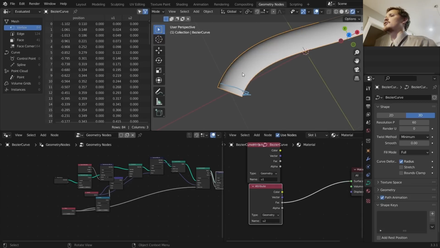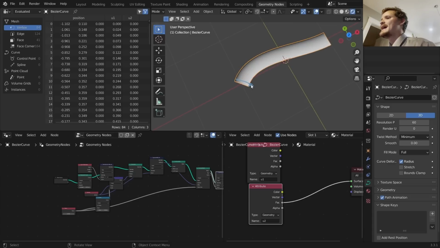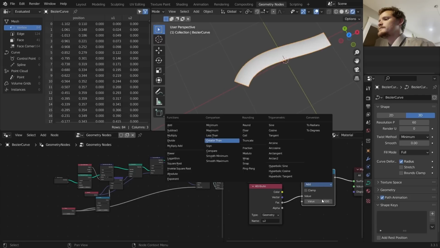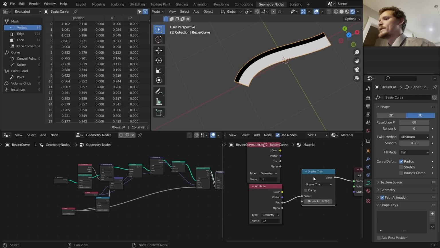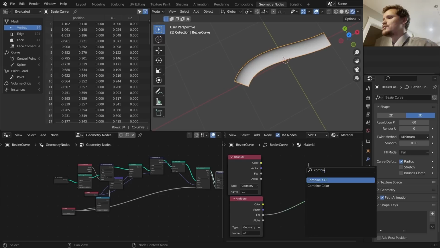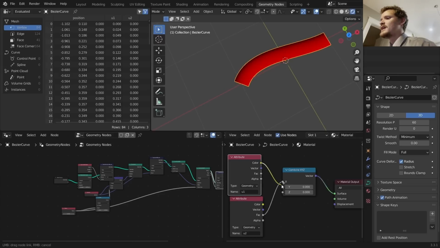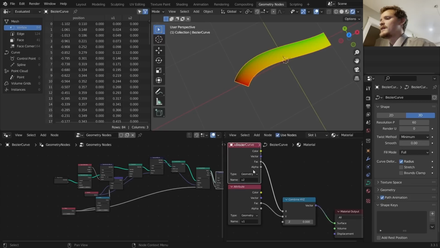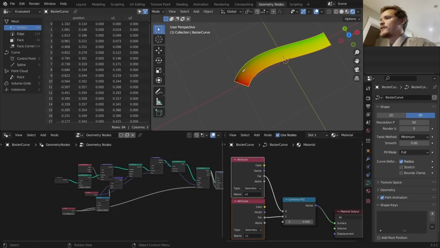Again, it works because our original curve has points set to 0, and the selection is only for the extruded points. It interpolates between 0 and 1. And another way to visualize this is using the greater than, 0 to 1. So we have a nice coordinate system. All we need to do is combine it into a two-dimensional thing. So I'm going to combine x, y, z. Which one you make x and which one you make y is arbitrary. Just be consistent. So what I'm doing here is I'm making x be the flow, how far along the river we are, and y be how far across we are. Just a convention, doesn't matter.